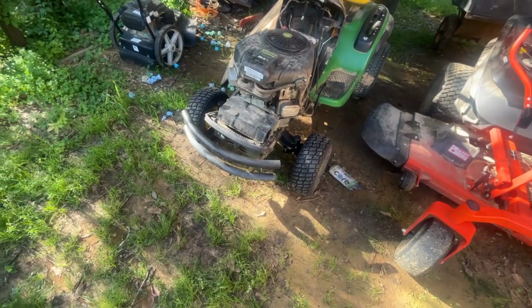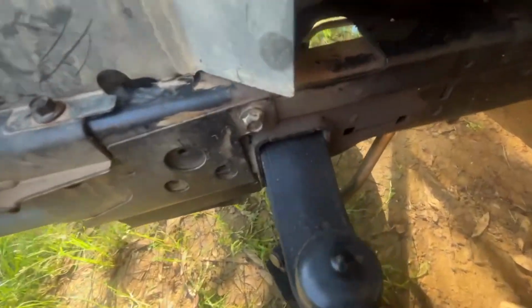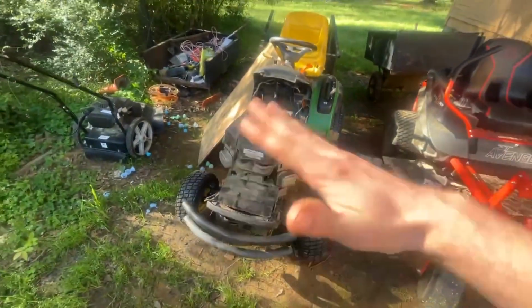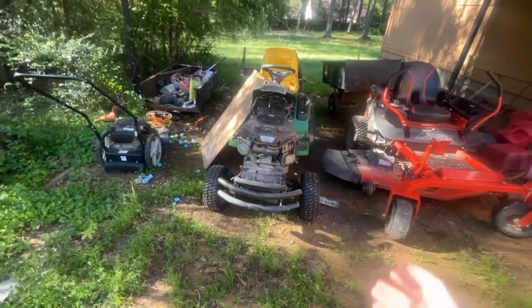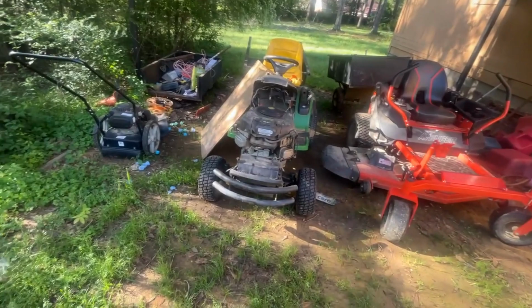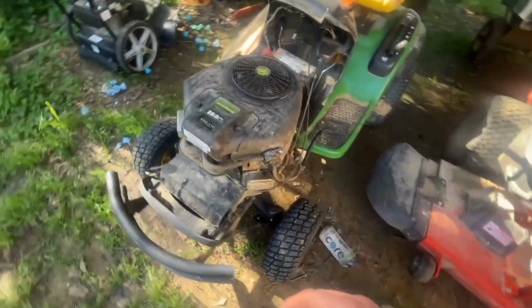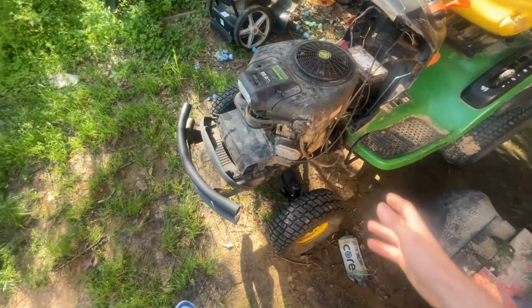So we put another one on, but for some reason this thing does not fit very well. It's extremely tight in there. It's supposed to have play in the front of the mower. It's supposed to be able to do this and that over hills and all that, but it's not doing that. It's just lifting the back wheels off the ground and not allowing it to move. So this has to be fixed. I think an easy way to do it would be to take a die grinder or something and just sand it down enough, which is what I'm going to do.